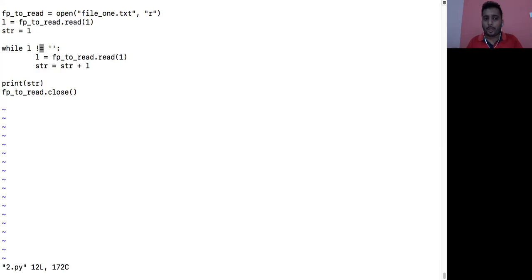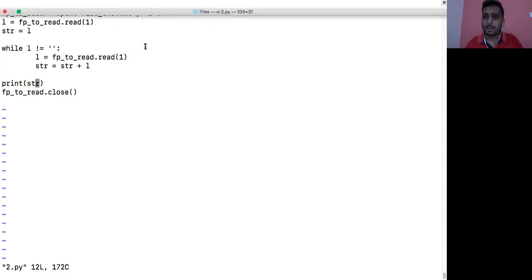This while loop will run until I have read the entire characters from the file, character by character. Each time I read a character, I concatenate it with the previously read characters, and it is now becoming a string, right? And then I print it over here at the last. So basically, this str will contain all the contents that I read from the file, and I'm actually printing it finally. Is that okay? Is that okay? Charan, did you understand this?